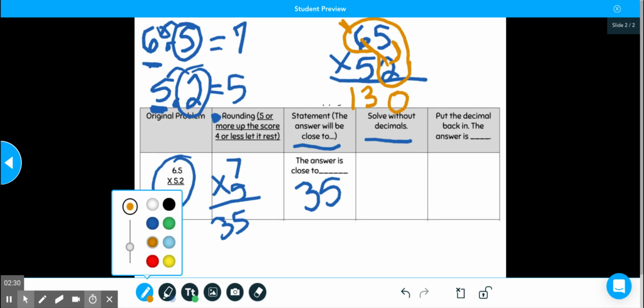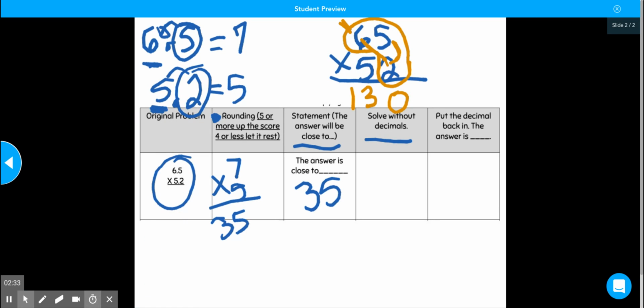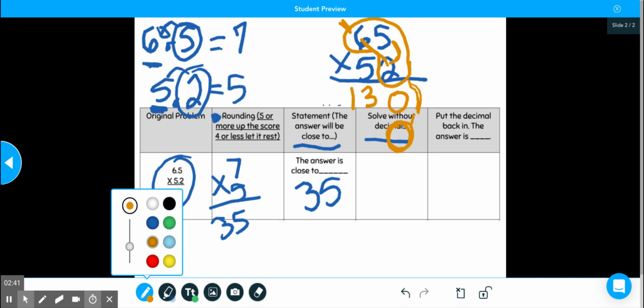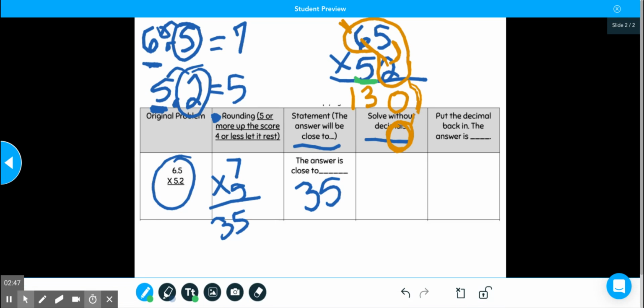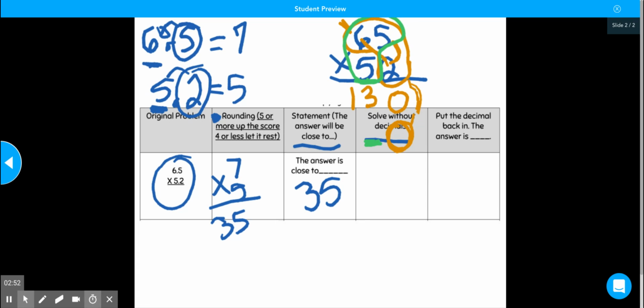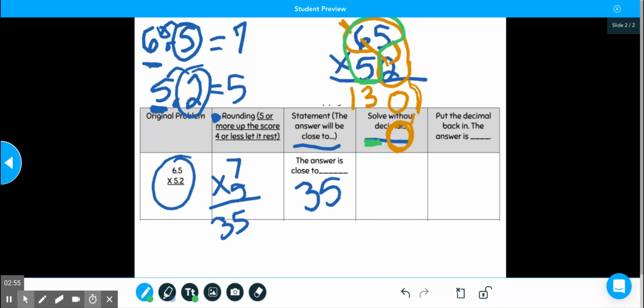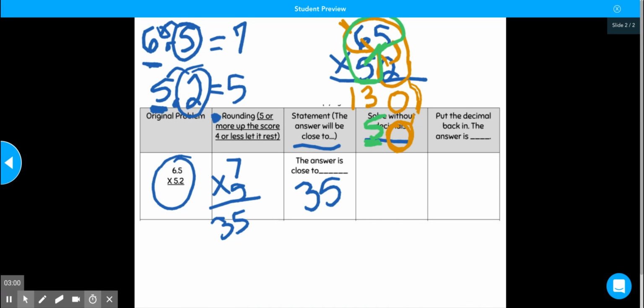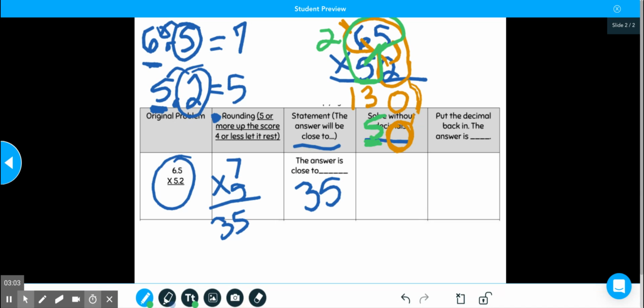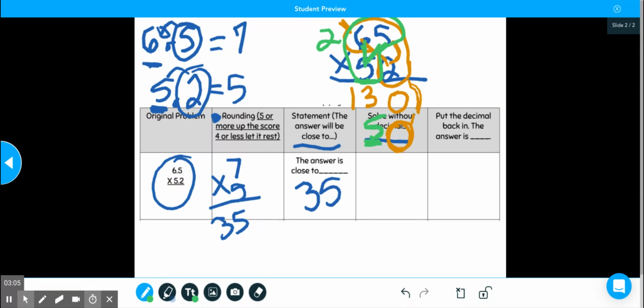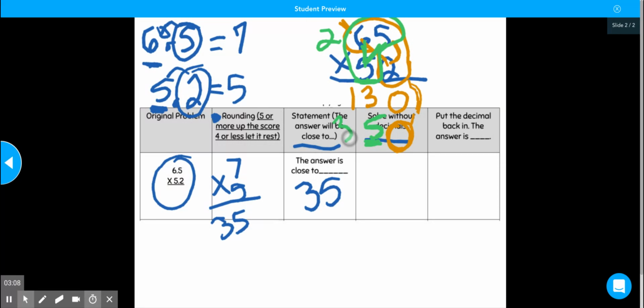Now we are going to, oh, wait a minute, we forgot to do something. Our turtle has to lay in an egg, which is our placeholder, okay? Because now we are going to multiply by the tens digit. So we have to start where the tens digit starts. All right, so we're going to do 65 times 5 now. So first thing you want to do is 5 times 5. That is 25. Put the 5 down, carry the 2. 6 times 5 is 30, plus 2 is 32.